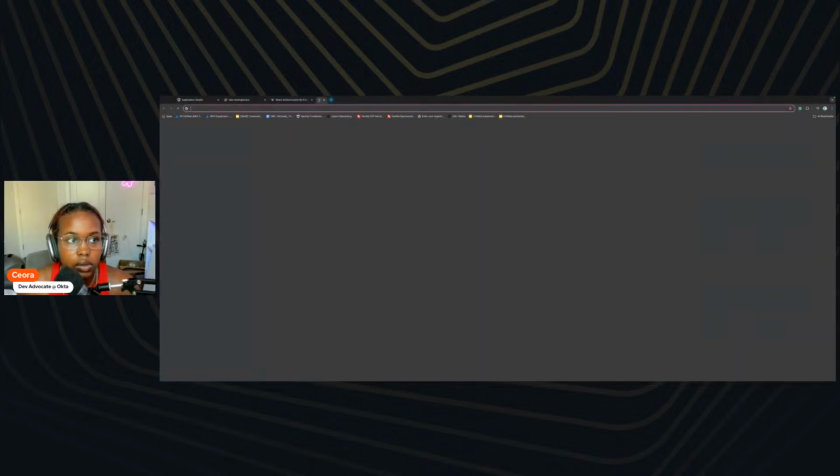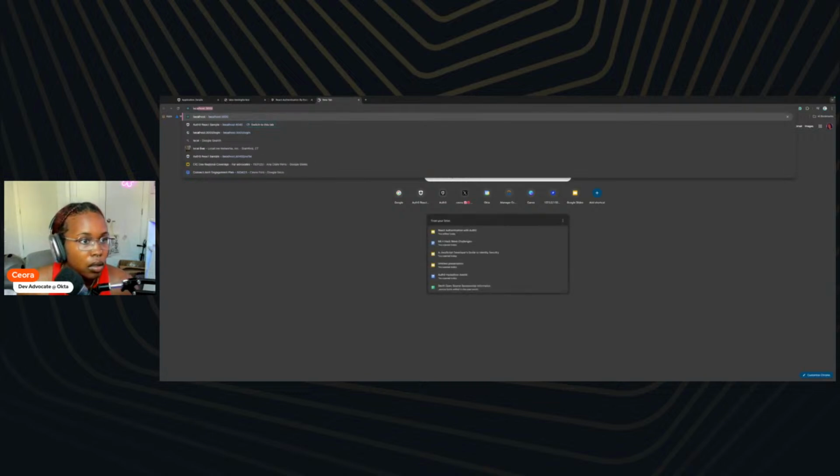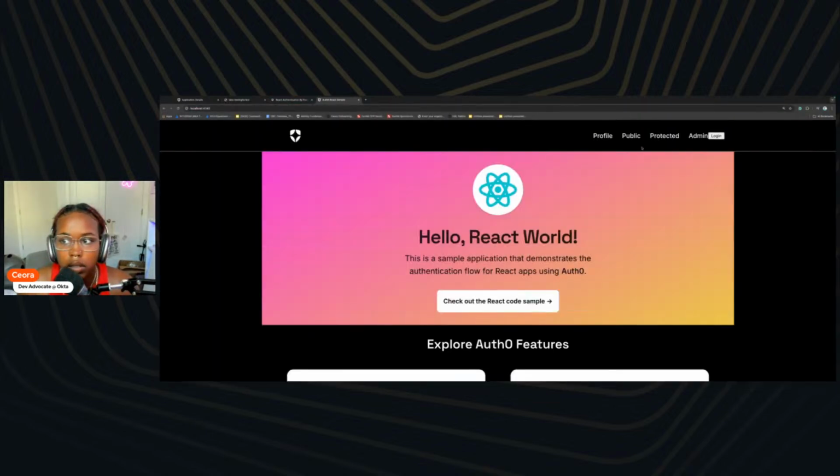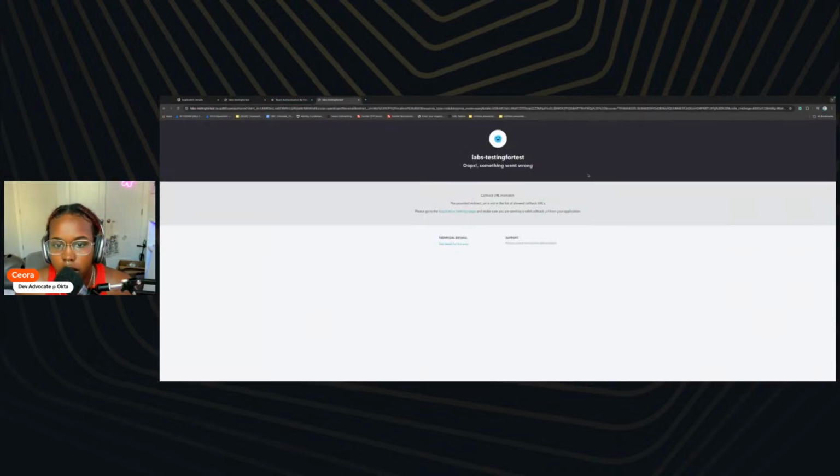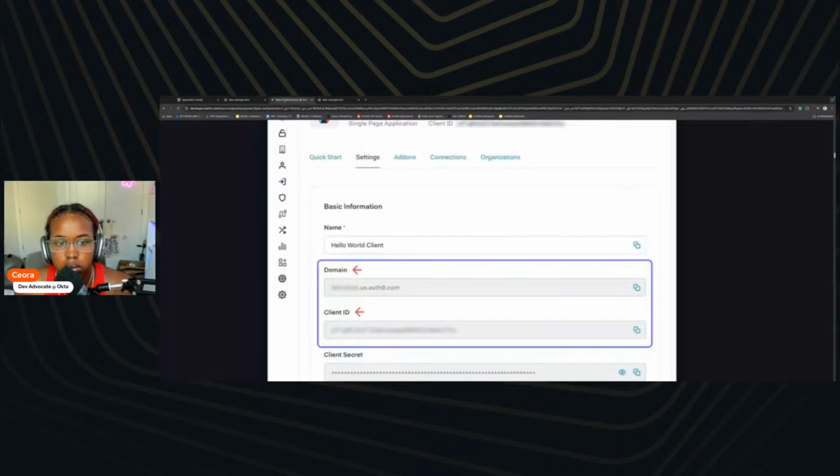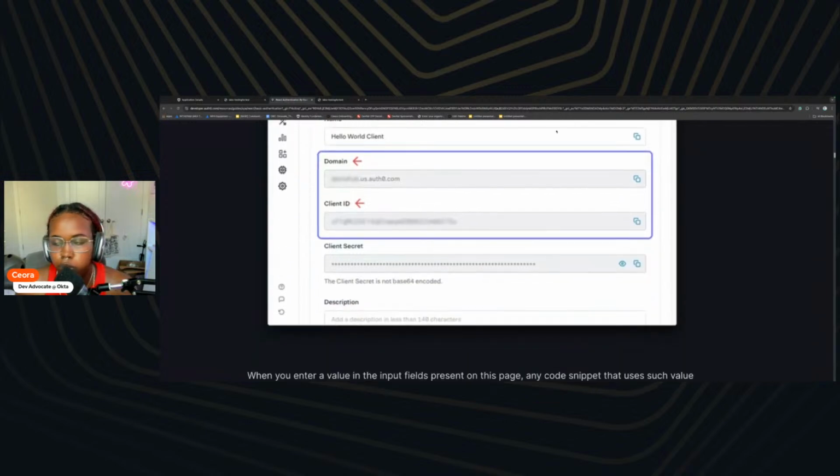And if I go to 4040, does that work? It doesn't work. The provider redirect URL is not listed. Let me make sure I'm doing this correctly really quickly.